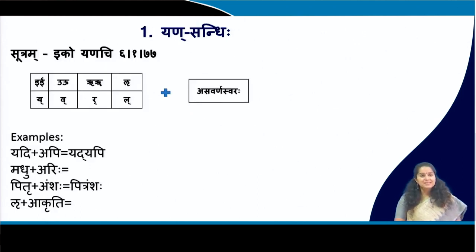So, yan sandhi kim asti? This is one of my favorite ones where I'm trying to show the brilliance of Panini's grammar. Sutram asti iko yan achi. Okay, what is ik? If you go back, ik is when you go from a, I, un, ril, rik. So, keep a out: I, u, r, l. When we say I, you have to take all the varieties of the vowel possible. Astu? So rasva, dirgha, and I, u, r, l. In this case, it's only the rasva and the dirgha that are there. So, what does it say? It says that ikaha yan bhavati.